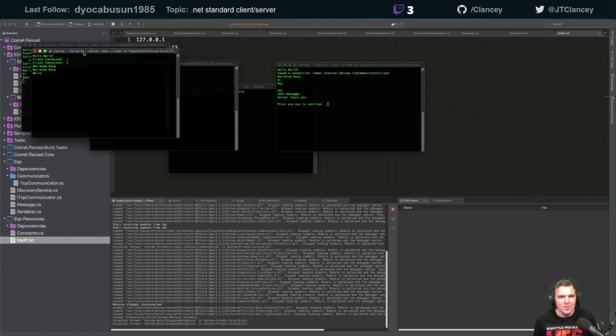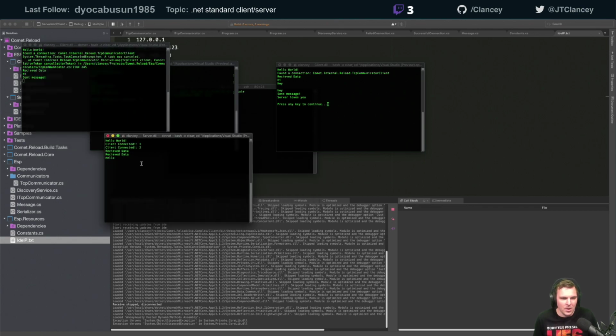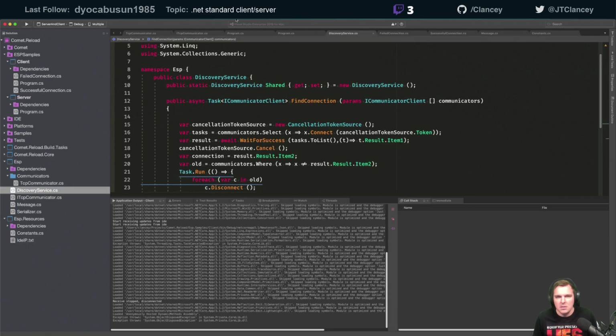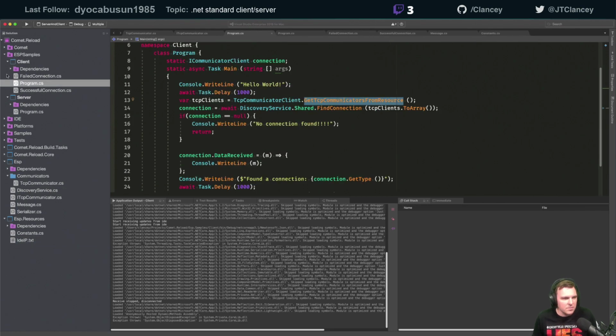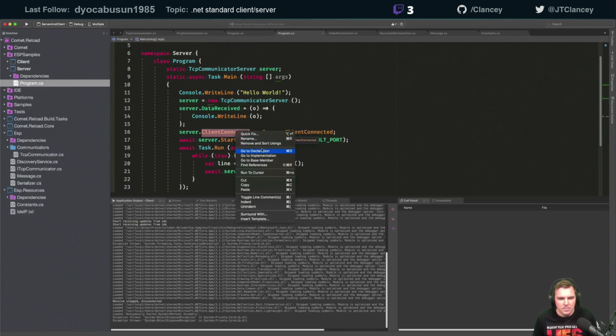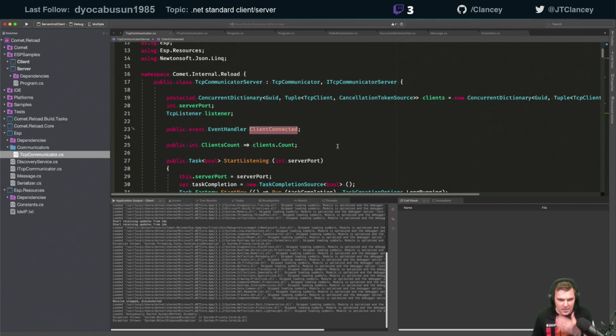Client connected too. See, that's what I wanted to fix, was make it to where 2 of them don't connect. And I thought I made it disconnect. Do we not tell it on disconnect? I think we do. So let's go into the server and make sure we print out when stuff disconnects. Do I have a disconnect? I do not.